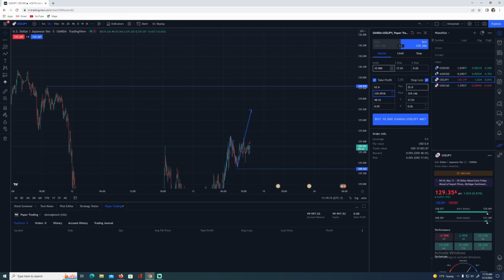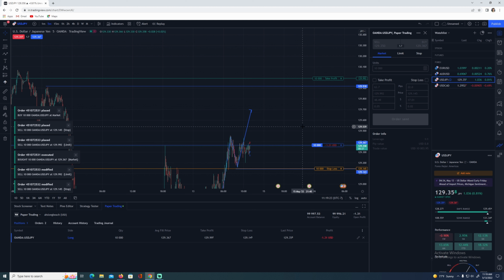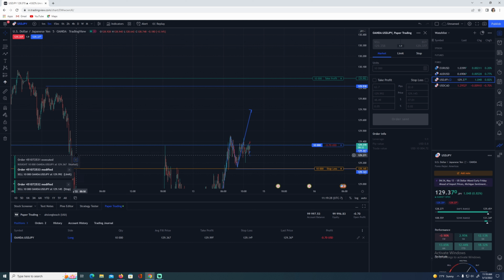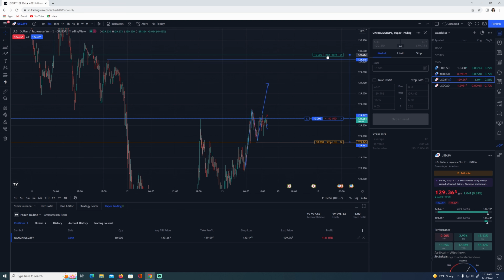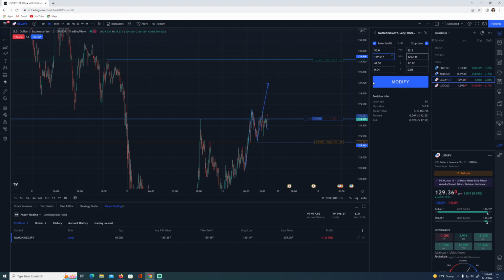So it's telling me that I'm risking $17 to make $48. Okay, I place that order and now I'm in the market. Now I'm trading. I'm a trader, baby. Okay, that is how you place a normal trade. I didn't type the right number, so it's a little bit off, but we can adjust it by just moving this to whatever we want. So let's say we want it right there, and automatically it'll move this.